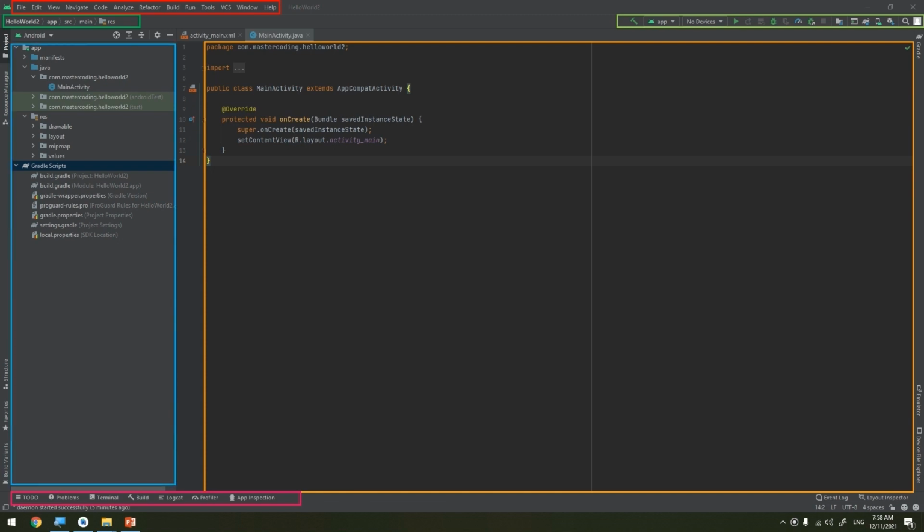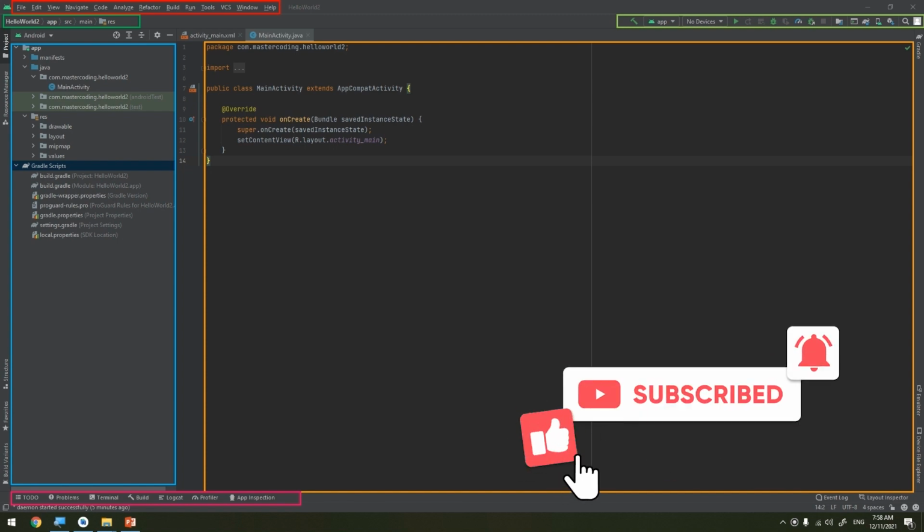The last panel is the project tool window. The project tool window provides a hierarchical overview of the project file structure, allowing navigation to specific files and folders to be performed. The toolbar can be used to display the project in a number of different ways. The default setting is the Android view, which is the mode primarily used in the remainder of this course. So the project tool window is just one of a number of tool windows available within the Android Studio environment.